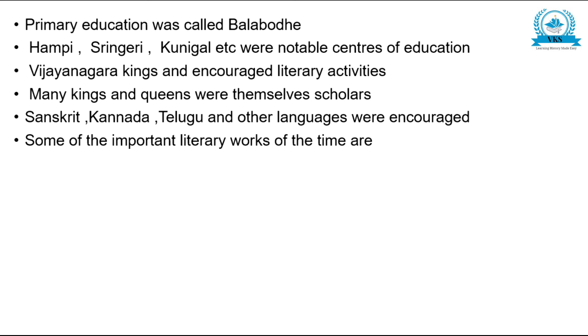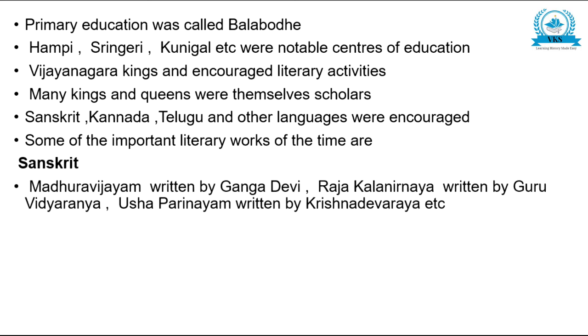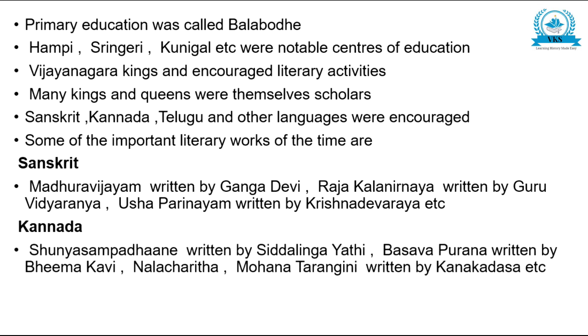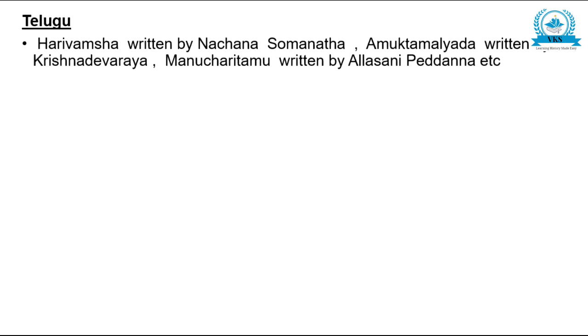Some of the important literary works of the time are, in Sanskrit, Madhura Vijayam written by Ganga Devi, Raja Kalanirnaya by Guru Vidyaranya, Usha Parinayam written by Krishnadevaraya. In Kannada, Shunya Sampadane written by Siddhalingayati, Basava Purana by Bhima Kavi, Nalacharite. Next, Telugu works: Harivamsha written by Nachana Somanatha, Amuktamalyada written by Krishnadevaraya, Manucharitamu written by Alasani Peddana, etc.